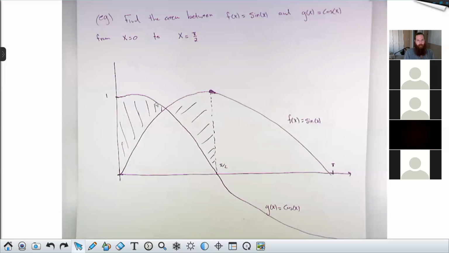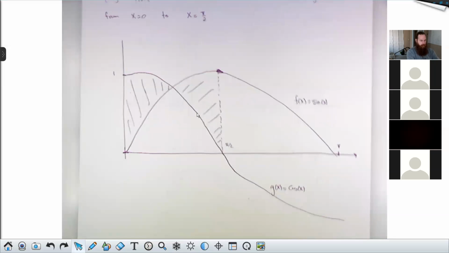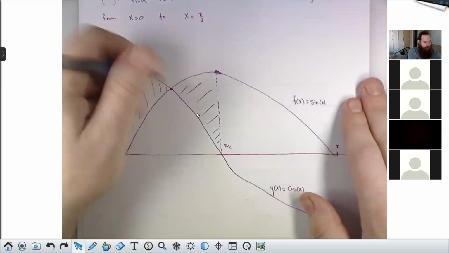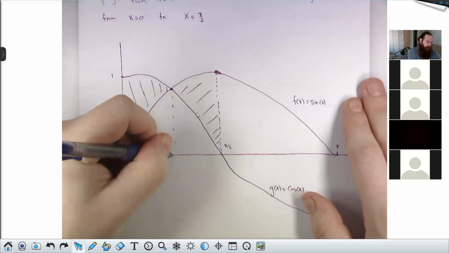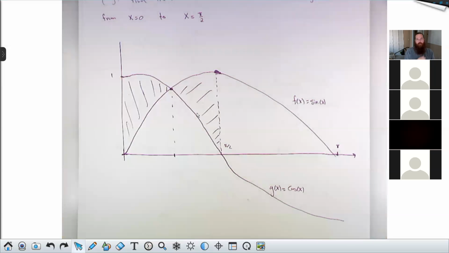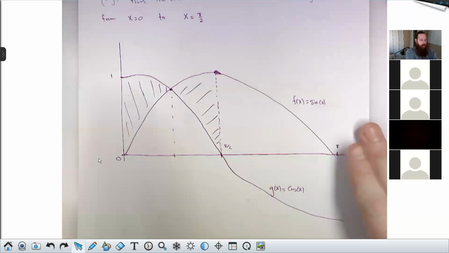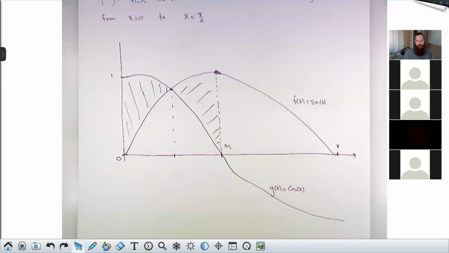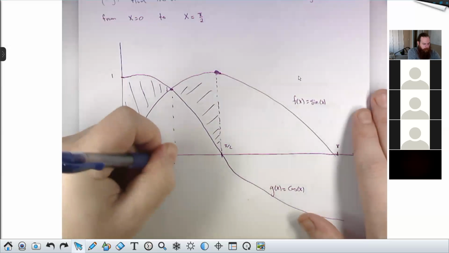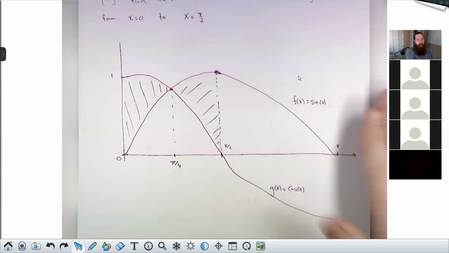And you notice that just like we talked about on that last page, these guys do trade places, right? We start off with cosine being above sine, and then at this point they switch, and sine is above cosine. So we need to find this intersection point where sine and cosine are equal to each other. So I ask you guys, where between 0 and pi over 2 are sine and cosine equal to one another? Yeah, good, pi over 4. So I know that this intersection point here has to be pi over 4, and we know that from our unit circle.